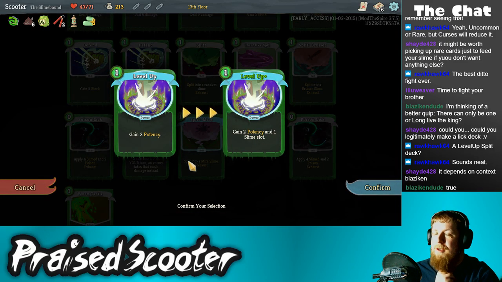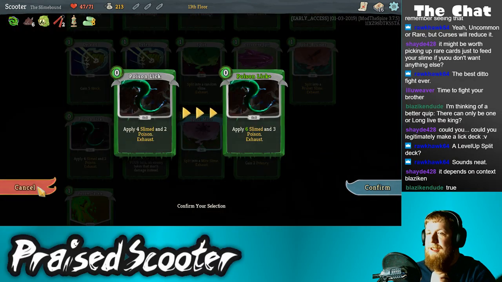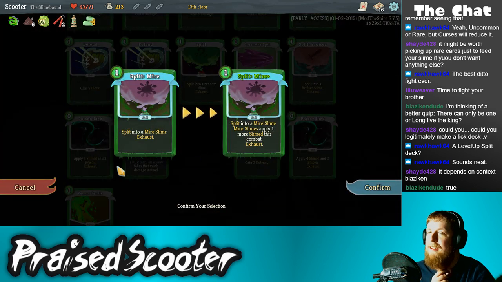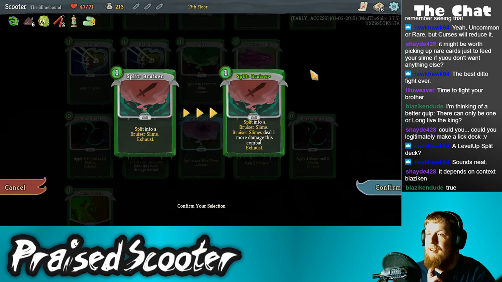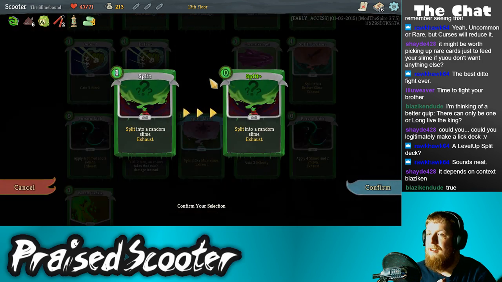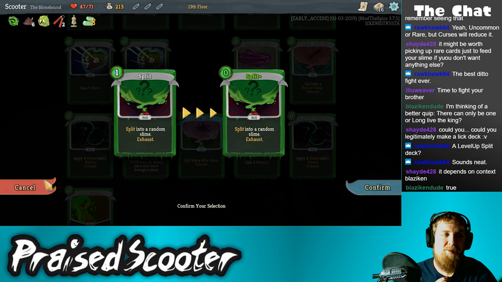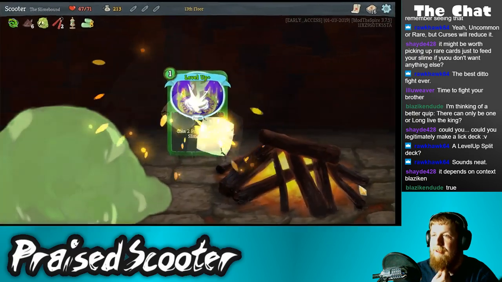So, level up. 2 potency and 1... Ooh! Apply 6 poison. 6 slime. 3 poison. Oh, that makes it cost nothing. That's tempting. You know what? I think we'll do level up.